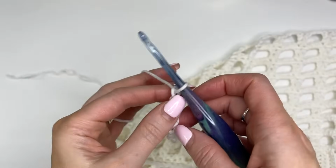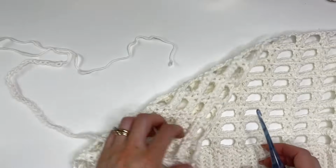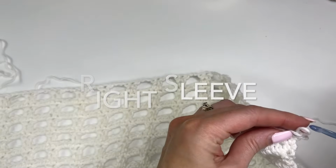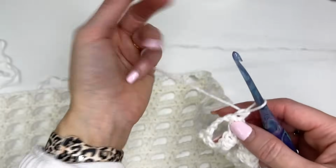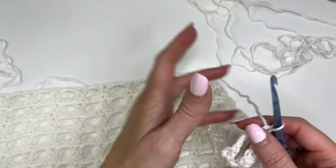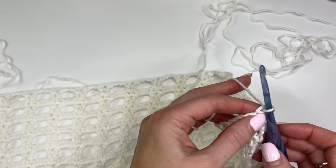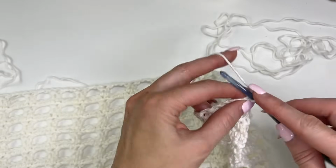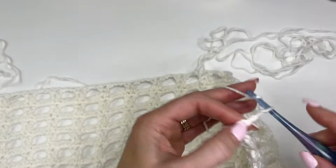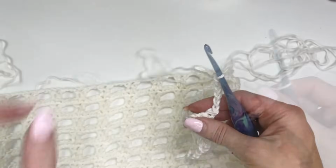Okay, so once you've reached 50 or 60 stitches, we're just going to fasten that off and leave that, and then we're going to come back over and join into our working yarn. That loop is left right there, and we're going to do the same thing. We're going to chain out 60, but we're going to add one more chain for our turning chain. So work out a total of 61. Just loosely chain that out, and then I'll meet you back up again.